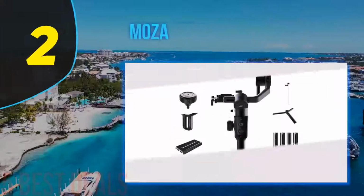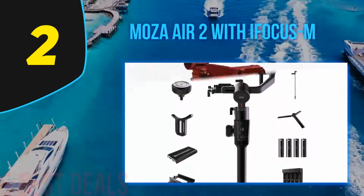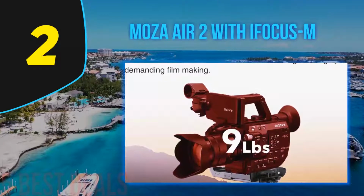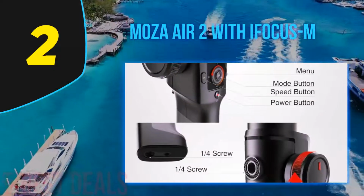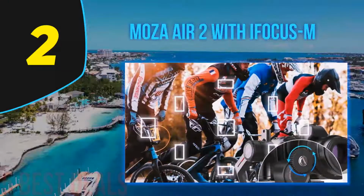Number 2 on this list, MOZA Air 2 with iFocus M. Before the MOZA Air 2 came out, the DJI Ronin-S was the best DSLR gimbal around. Period. However, following the release of Gudsen's MOZA Air 2, we have a solid, cheaper alternative. The MOZA Air 2 is cheaper than the DJI Ronin-S. What you might not expect from a gimbal of its price is the sheer number of features it boasts.